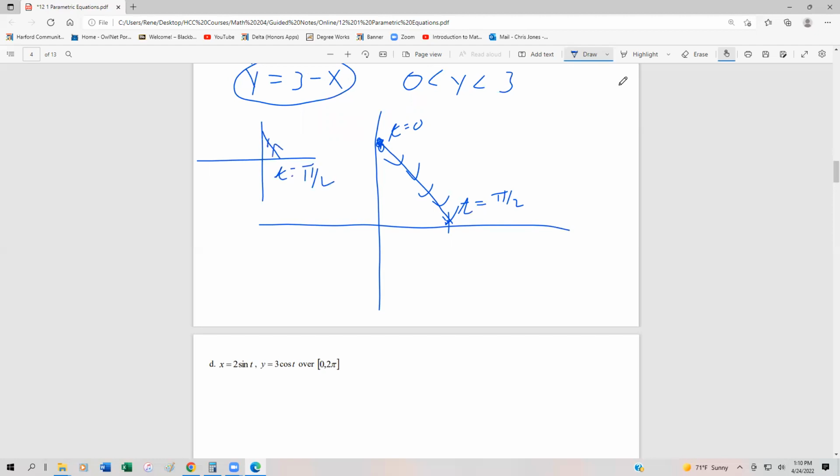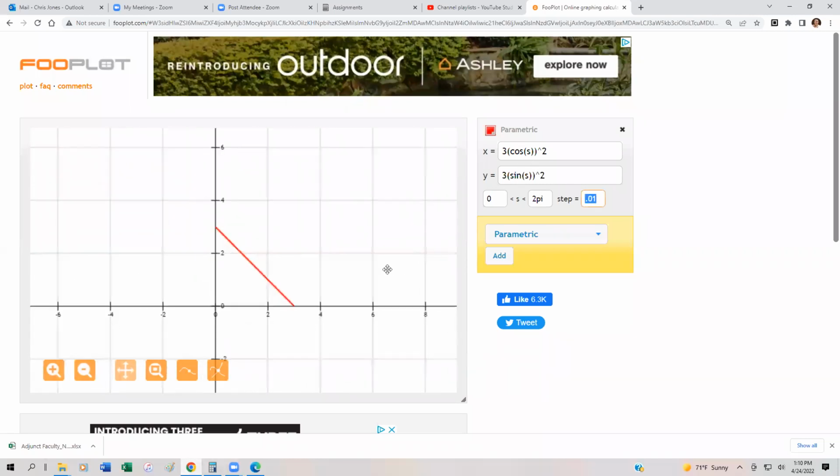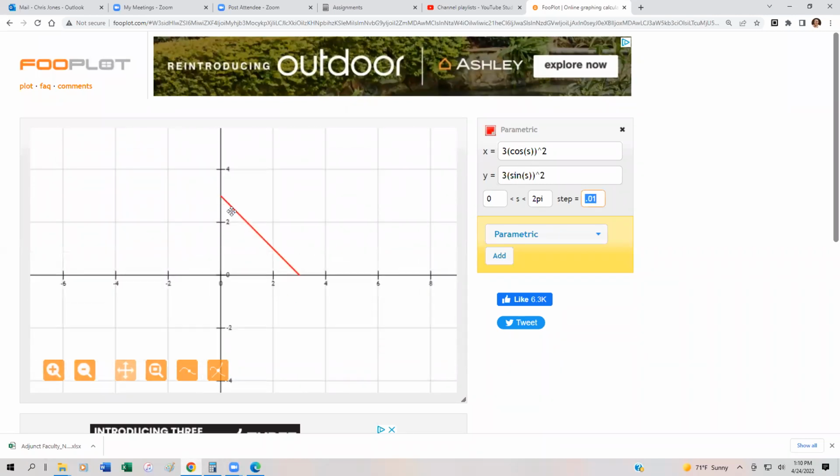Then it's going to go back, and right here, this is when t is equal to pi. So essentially, if you think about a conveyor belt, if it was just a really flat conveyor belt, it's just going back and forth a few times. I graphed it in fooplot, and this is what we get in fooplot. Again, it's doing this sort of thing where it's going down and then up and then down and then back up. So it actually has almost two traversals of this.